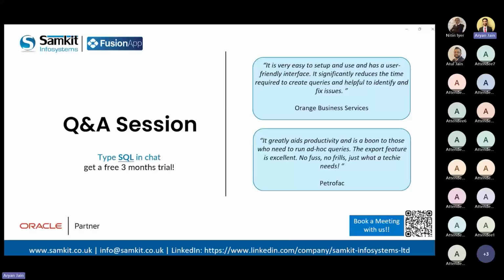And what role privilege does the user need to have to use this tool? Okay, so basically, only the BI Author role is required, only one time, to create the data model. After that, depending on the roles and privileges that have been assigned, the data is available to the user. So only one time we would need BI Author privilege.